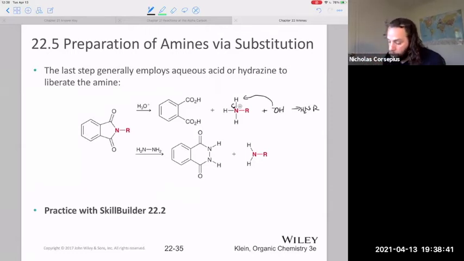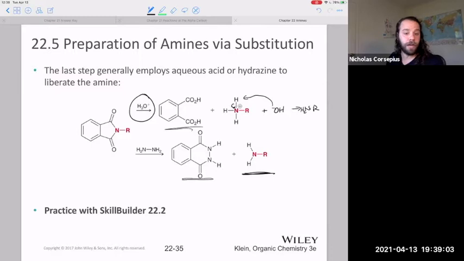And so that's how I would get my primary amine. Or you can add hydrazine, and that will also cut out that nitrogen, leaving you with your primary amine. Okay, both of these would create a primary amine. The difference is really what's happening to the back end there. I'll say that generally speaking, acid is way cheaper than hydrazine. So this would probably be the more preferred method.